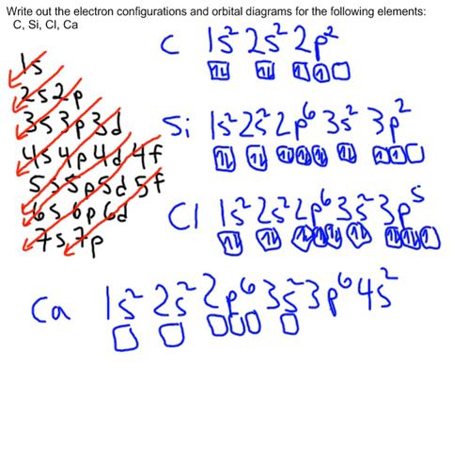If there was D or F, you would need 5 boxes under D's because they have 5 orientations. And if we had a big enough element to require F's, we would need 7 boxes underneath because they can hold up to 14 electrons with 7 orientations. Note how there's no difference in these early orbitals here. When they're full, they all look the same for each element. It's just that when you get out further, you need more electrons. And that's it.